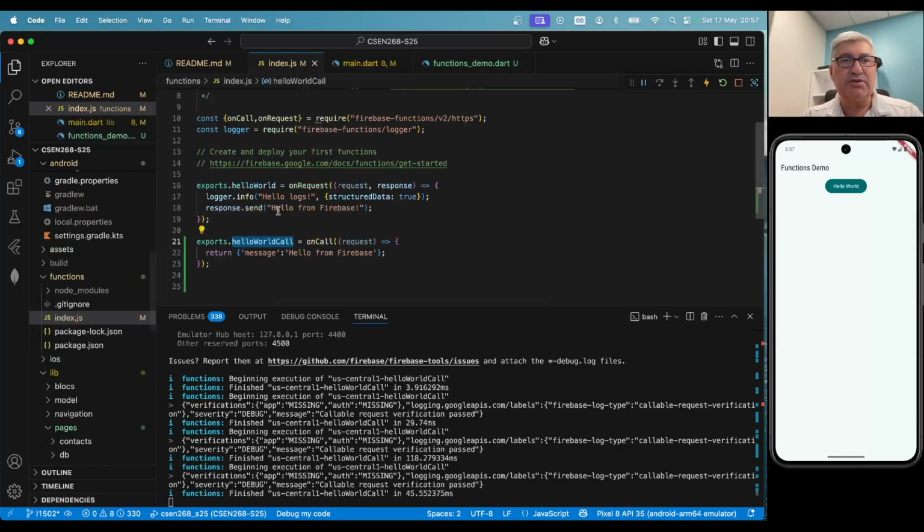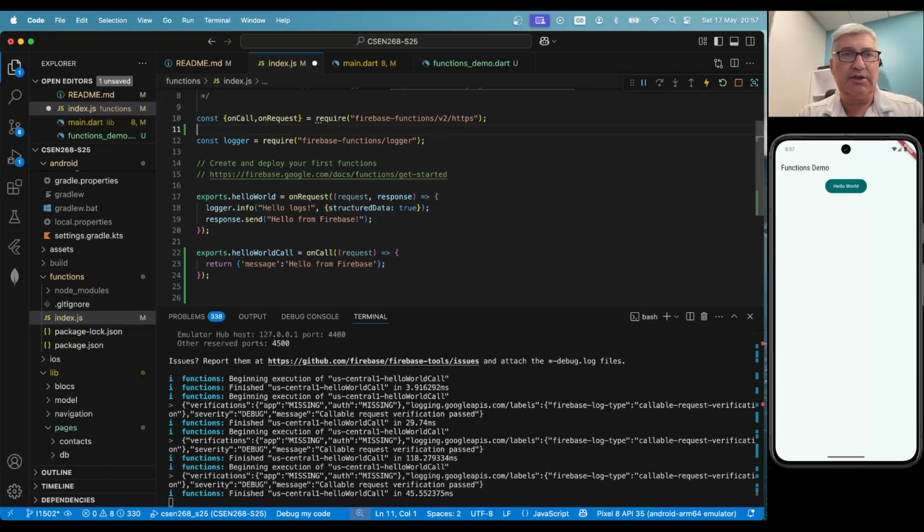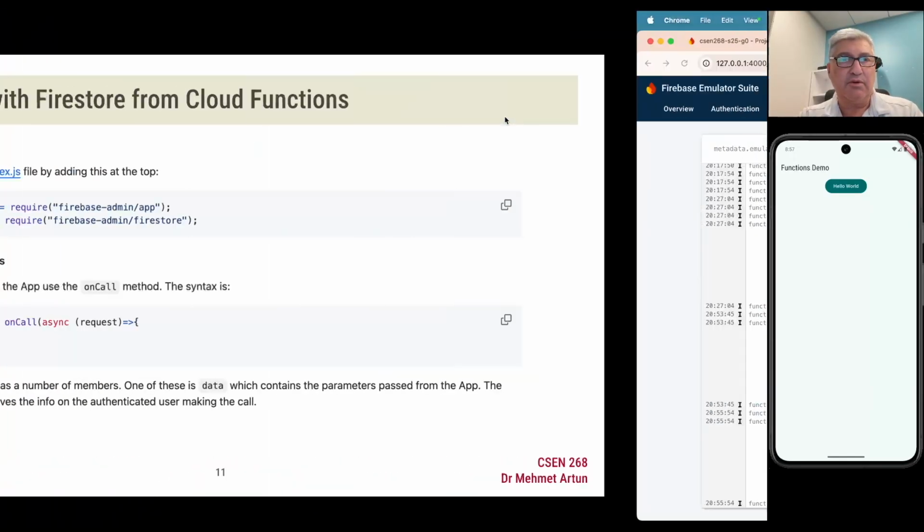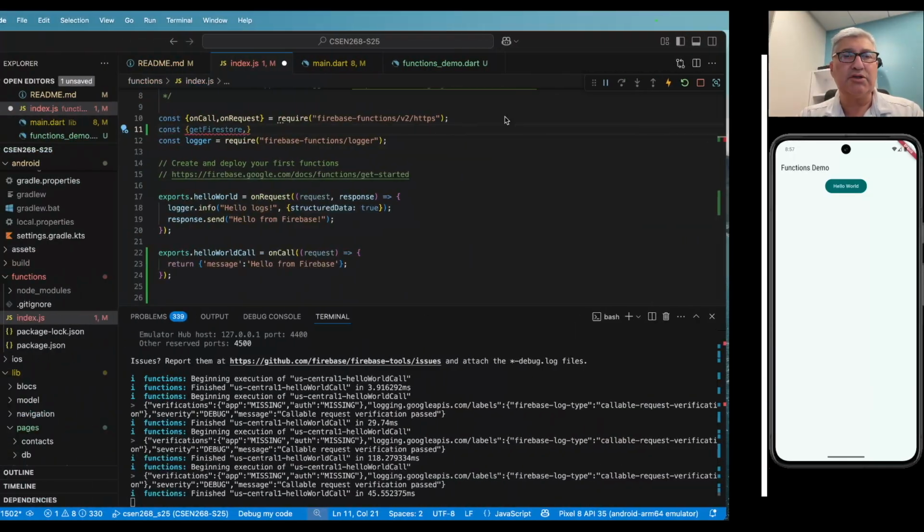In our index.js, we need to import a few other things. Const, so we want to import getFirestore, and what was the other one? It was called initializeApp.